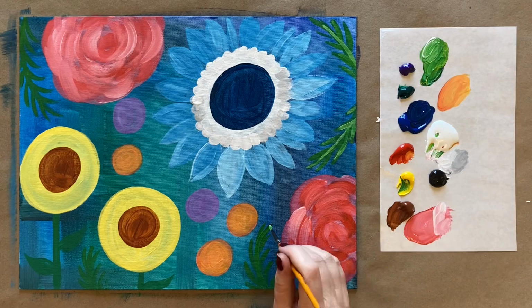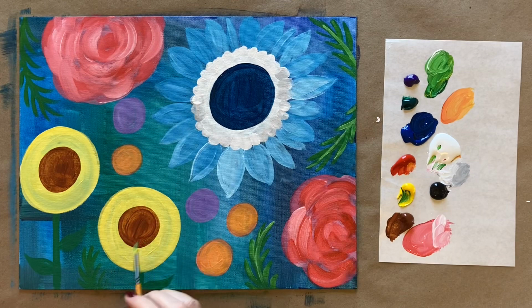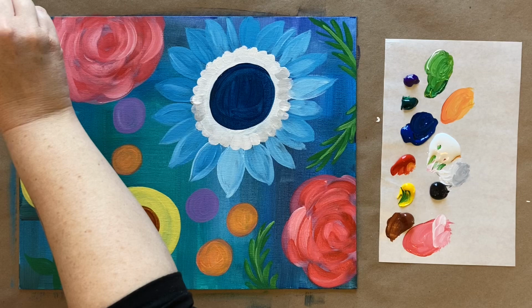Just like so. Feel free also to move your canvas around if you need to. I like to do that when I'm painting on an easel or on a tabletop. But I can't do that while I'm teaching. Of course, can't flip it upside down. Well, I guess I could, but I'll spare you.